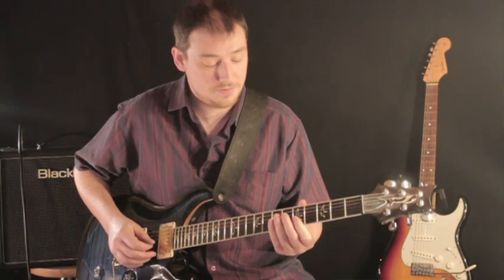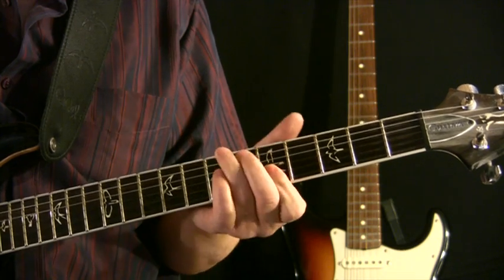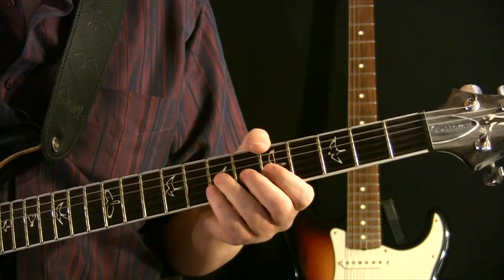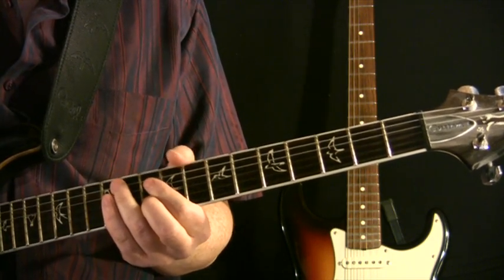Now as a variation, I might play that slightly different, and instead of playing top E and then B, I might play it the other way around and play B then top E. And the lick would then sound like this. So you can play it either way.